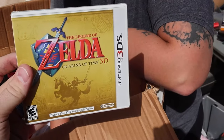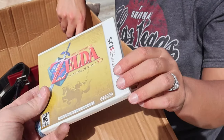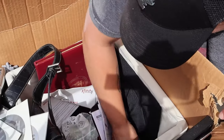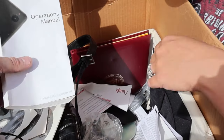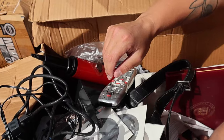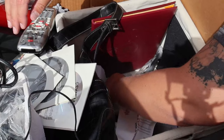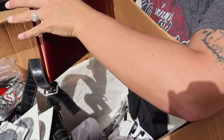Oh — Zelda! Wait — brand new?! It's sealed, you guys! This thing is sealed brand new! It's a 3DS game — this might go in the personal collection. The sealed stuff is hard to come by, that's pretty dope. Comcast remote, 3D glasses — is there any more DS games in there? Operation — there you go. A DS Lite or XL. We'll keep all the paperwork with the stuff.